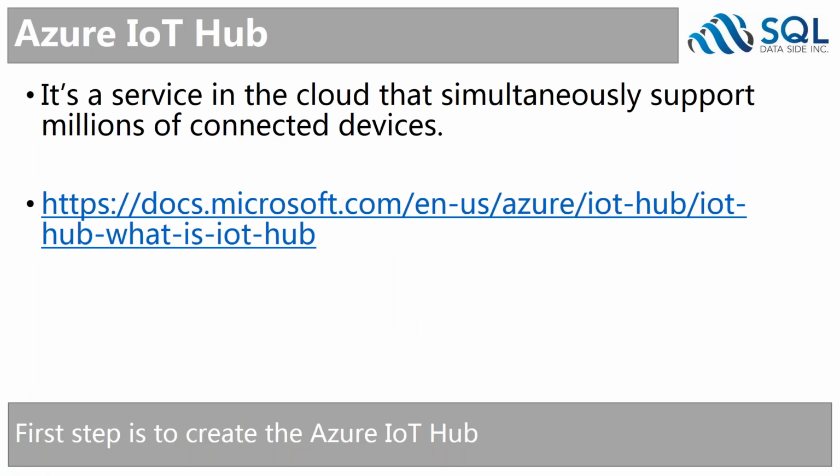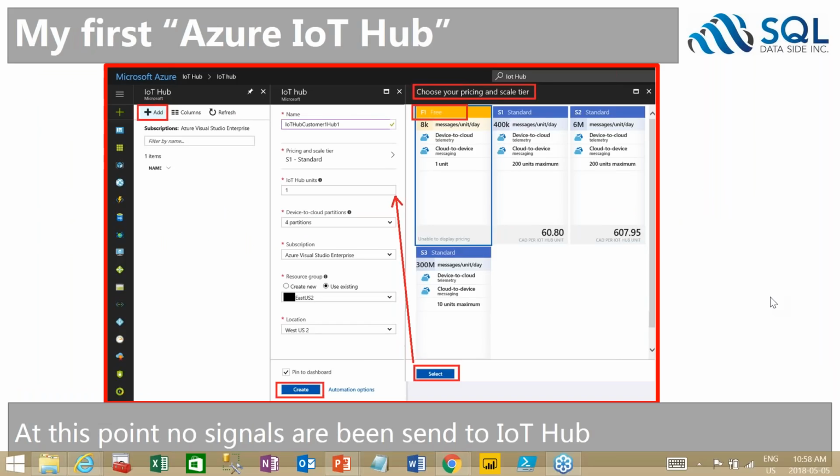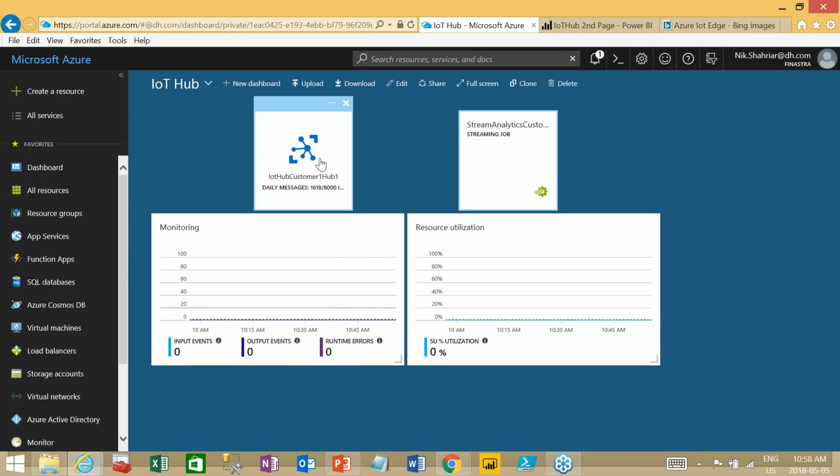So, Azure IoT Hub. How are we going to set up the Azure IoT Hub? This is a good example, and I'm just going to show you what the environment looks like. This is the real thing. This is the Azure IoT Hub. This is the Stream Analytics. There is no line connection between them. Here you can see we are in the cloud, people, and we'll move a little faster to save a little time.